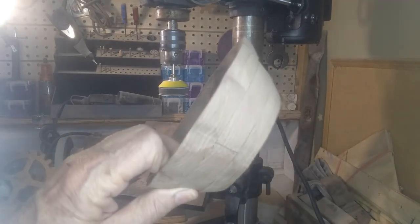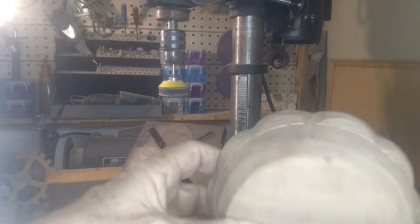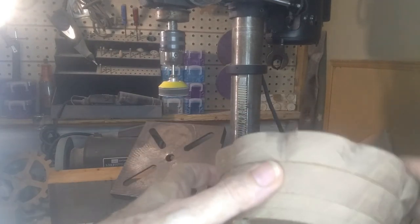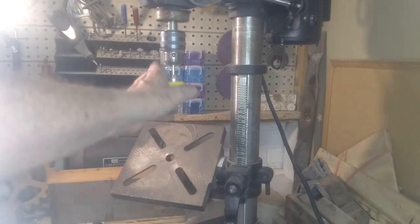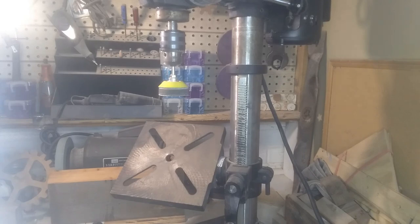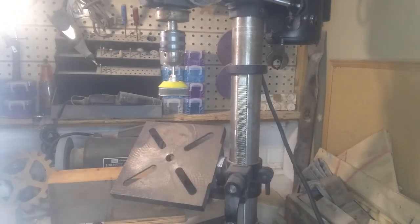I've got it all glued together. There's a big mismatch, which was to be expected according to her instructions. I'm going to try to sand the outside to make it look like the photo — I've got quite a bit of material to take off. But I don't want to just go to the belt sander and grind it down flat; I want to try to keep these contours. So I've got a 2-inch flexible pad sander with 80 grit and I'm going to work on it slowly. I'm not going to film all the sanding — it could be 2 or 3 hours.